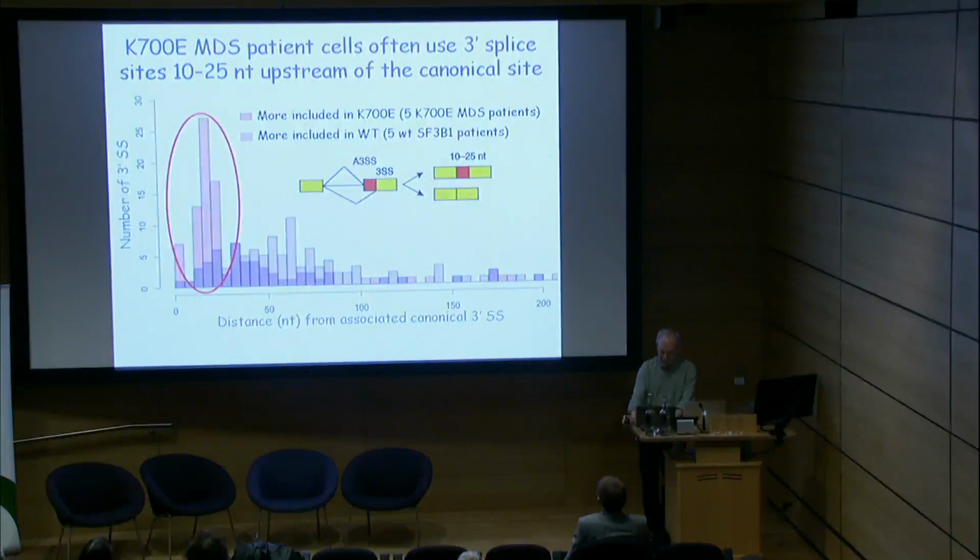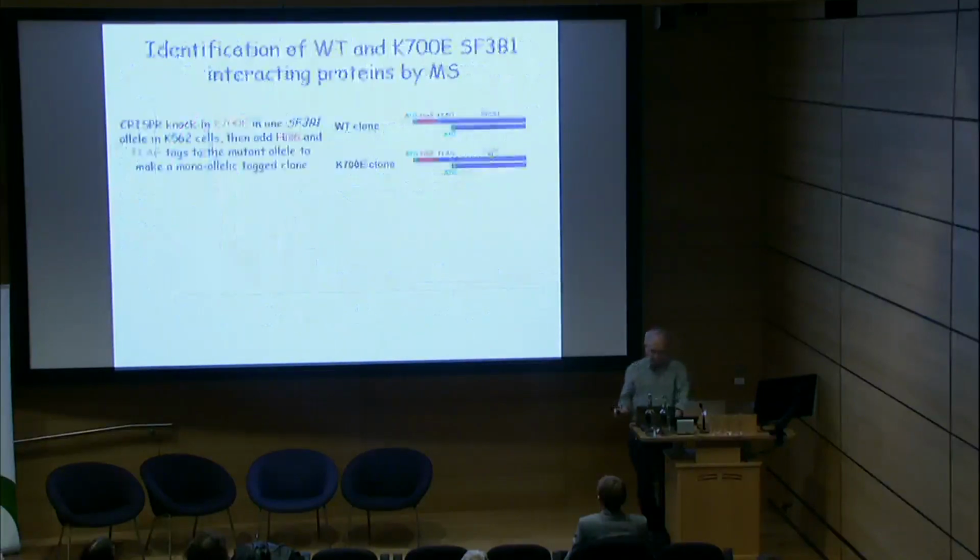We and other labs have characterized this. What we see here is a switch in a kind of alternative splicing called alternative 3' splicing, in which the splicing switches to an upstream site. So the goal of an outstanding postdoc in my lab has been to understand the mechanism of how the key hotspot mutation, K700E, leads to this dysregulation of splicing. And it was a challenging problem. And I'm happy to say, though, that we're almost at the end of it. And I'll tell you what we know about this.